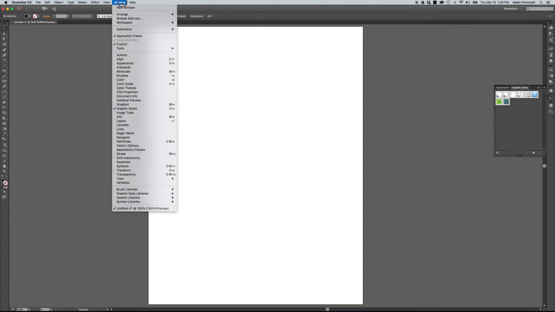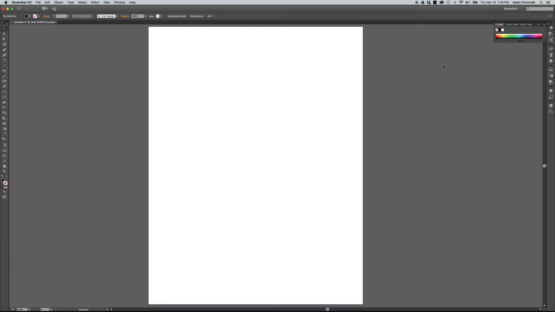So again, under the Window drop-down menu, this is where you can find all of the palettes that you have available to you. If you're looking for something, can't seem to find it because it's hiding, you can highlight it on this list, click on it. For example, I just opened the color palette.